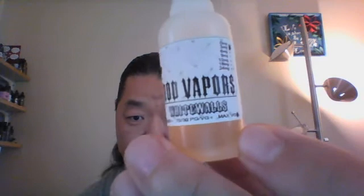However, the guys over at this new company, they are called V-Rod Vapors. Two good friends, Rob and Dan. They're reformed smokers who basically started a juice company like a lot of people do because they were tired of all the crap that's out there. So they decided to get together and make their own. And as you can tell, it has a mechanic style logo on it. It's very simple, but it looks really cool, actually. Then it has the milligrams, depending on your nic level. And on the bottom, if you can see it, it's going to say max VG, 70-30, 50-50, or custom.